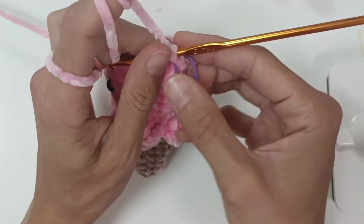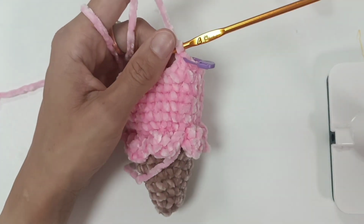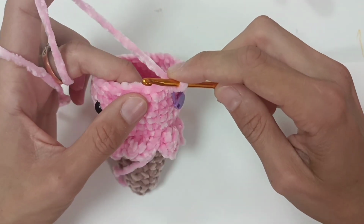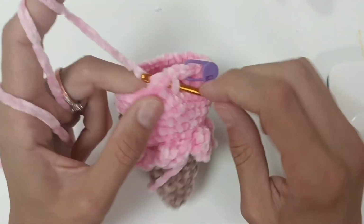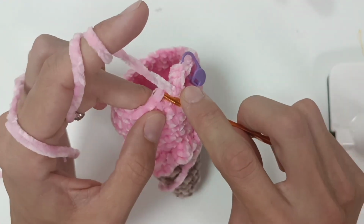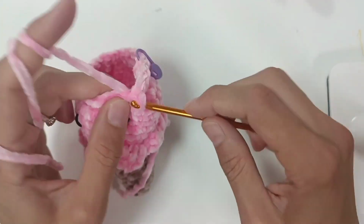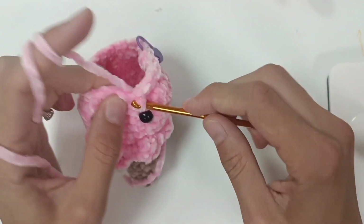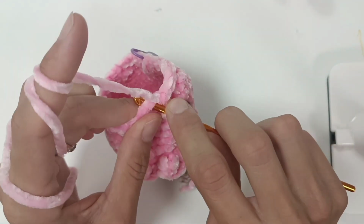Put your stitch marker into the last stitch. Now for row 19 we're going to make 3 single crochets and then a decrease for total 6 times again. So single crochet 1, next stitch single crochet, third stitch single crochet, and a decrease. Single crochet 1, single crochet 2, single crochet 3, decrease.